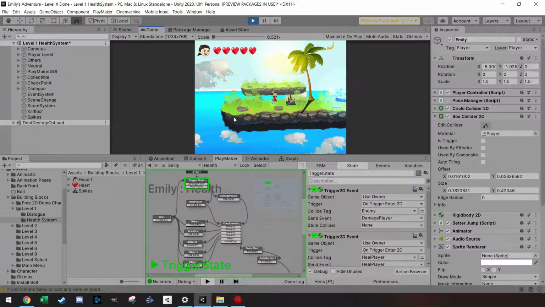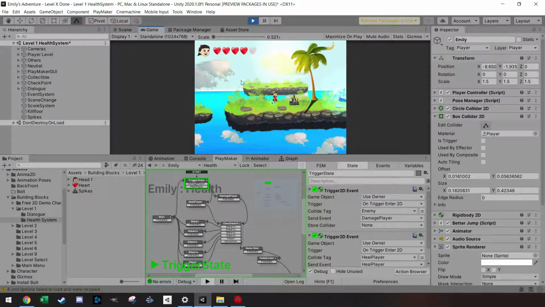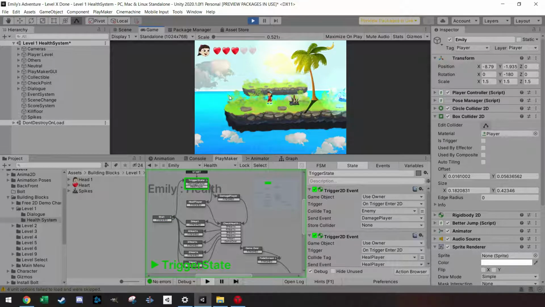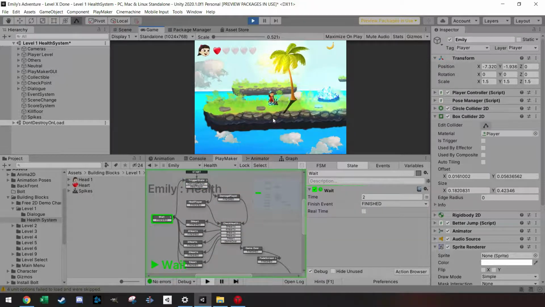So currently it's waiting. I triggered. It's waiting 2 seconds and back. And as you see, 1 heart now is transparent. Once again, I get damage and it goes back. 3 hearts down. And of course, I can now stay here, which is not very nice.